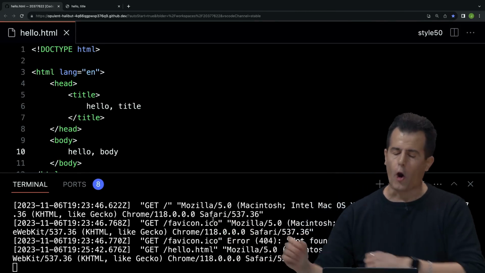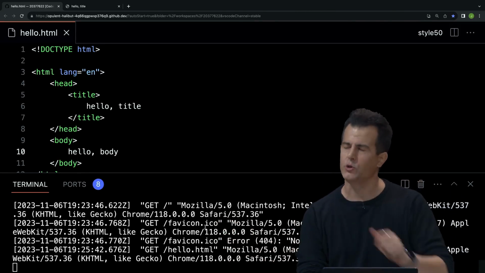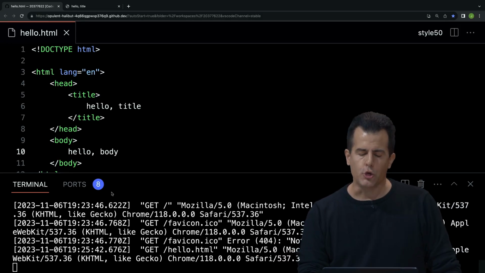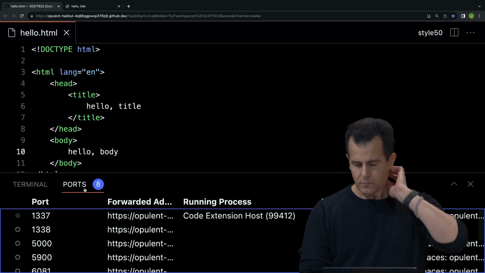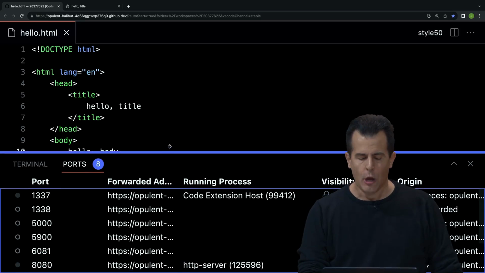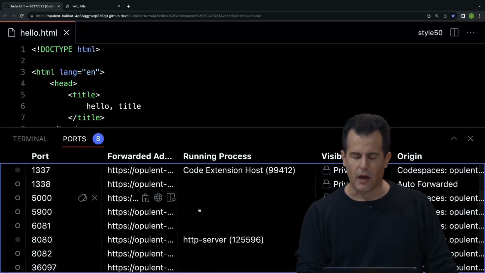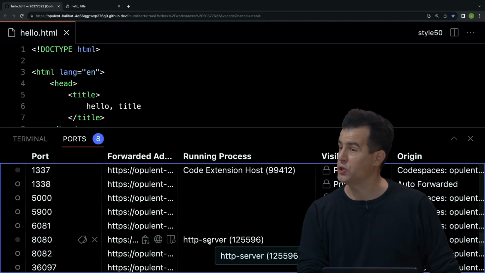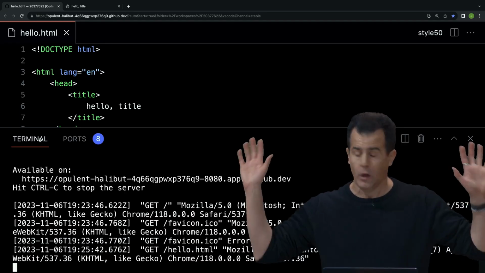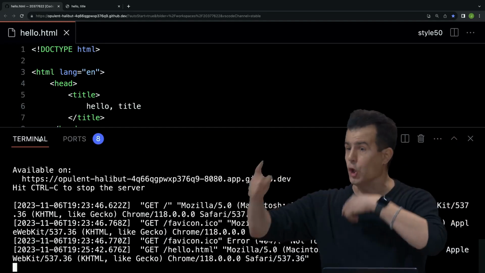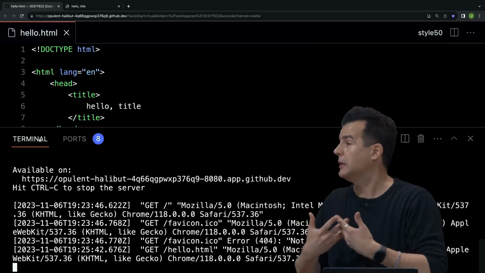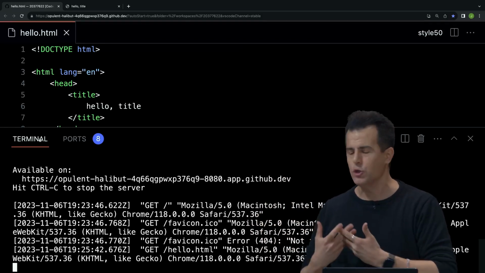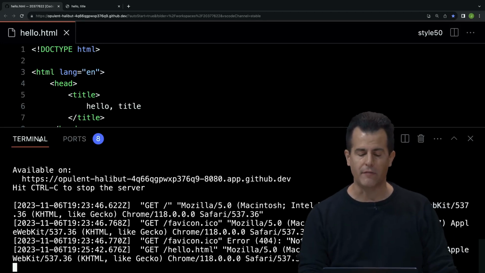And today, unlike all past lectures, even though by default you see this in your own code space, you see here a ports tab, which for the most part is not that useful for us today. But you will see that this row here mentions HTTP server. Why? Because in my terminal, that command is still running. It is a server, and it's just there, living to serve, waiting and waiting and waiting for me to click on more of those links. And every time I do click on a link, I'll see another line of output here.